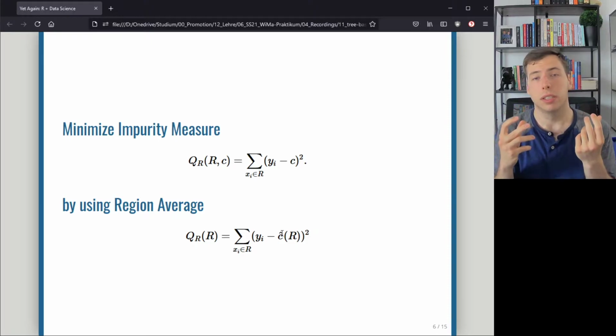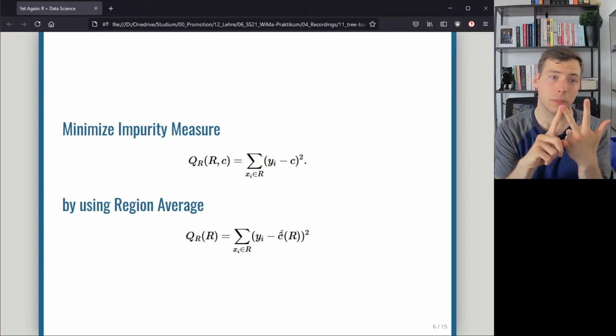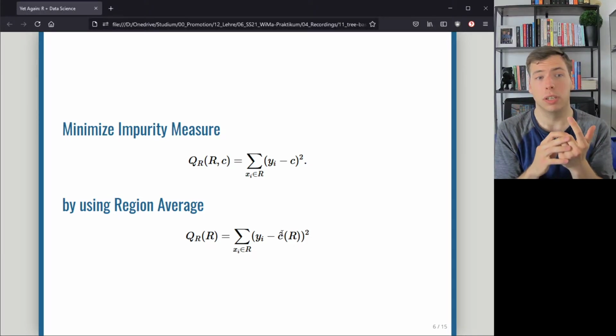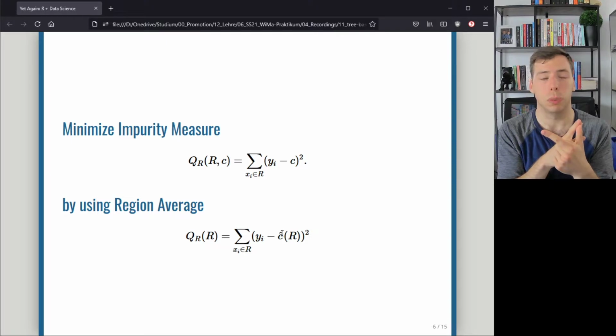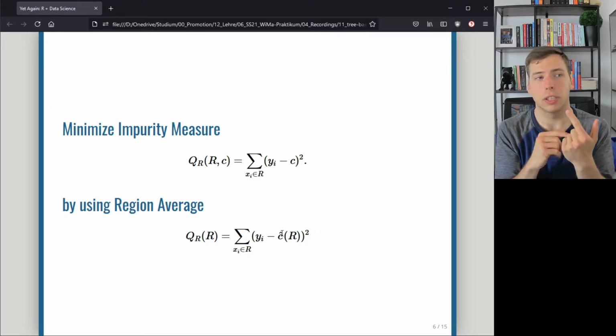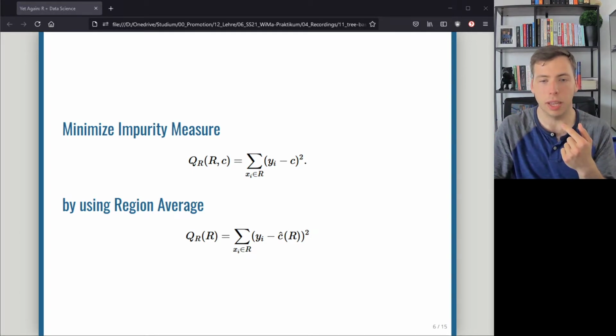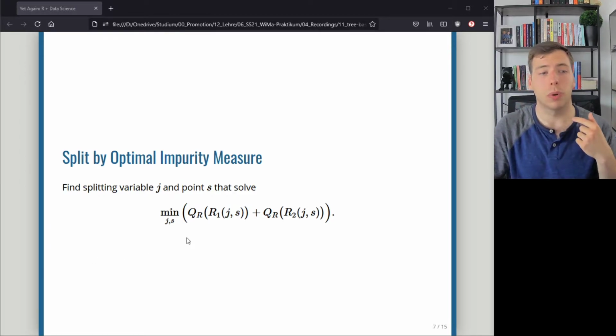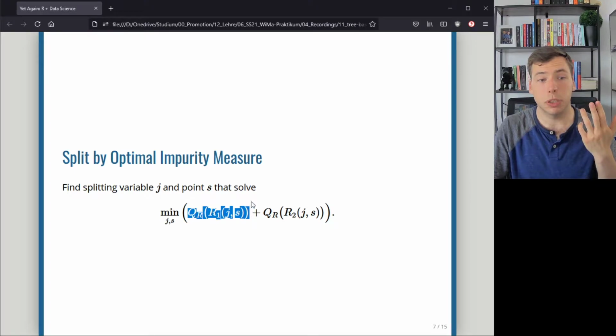So our minimization problem of trying to find the best splitting point, splitting variable, and constants that are assigned to each region reduces actually to only finding the splitting variable and the value that we use for splitting. And this is actually easy to compute by just going through all the possibilities. And so in the end it's more or less trial and error. We try to minimize this impurity measure.